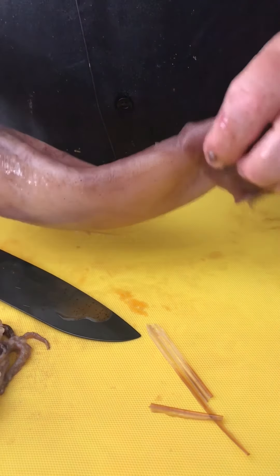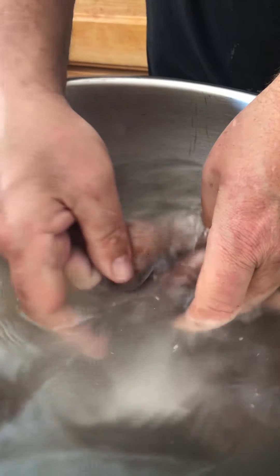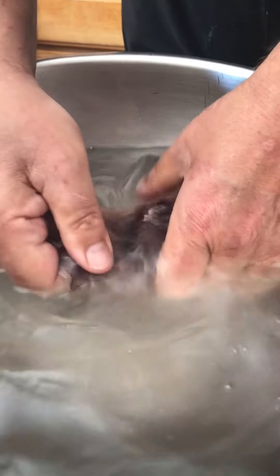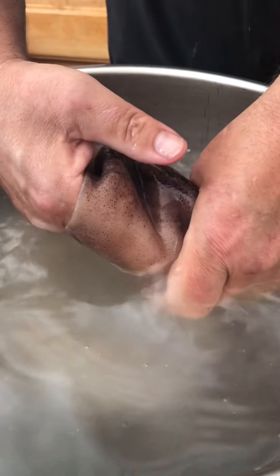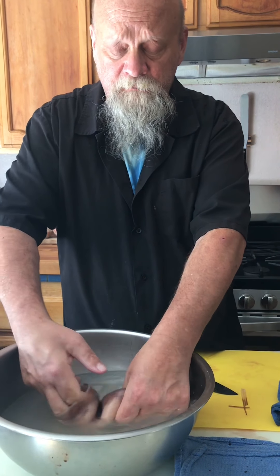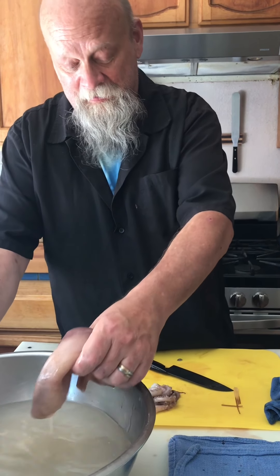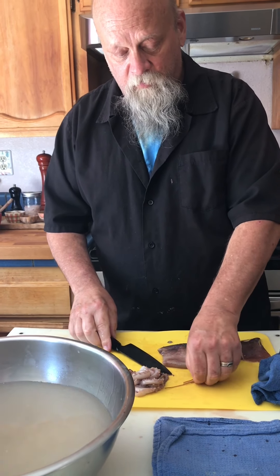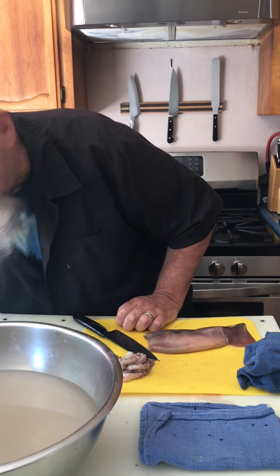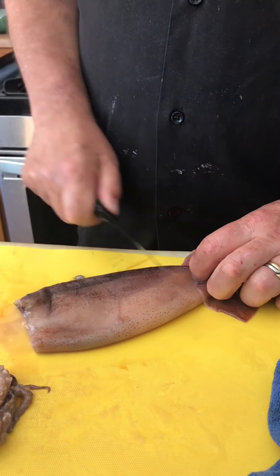With that removed, we're now going to squeeze out what's left of the guts. I'm going to do that in this bowl of water here — just kind of push out and go in with my fingers and wash out the inside of the tube. Get any guts that didn't come out with the first pull and remove those. Get rid of this quill — it is clear, and if you're not careful, it ends up cropping up places you don't want it to be. I'm going to take the back of my knife and just push out the last of the little bits of guts here, and we'll clean that off.